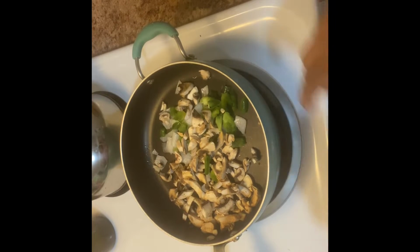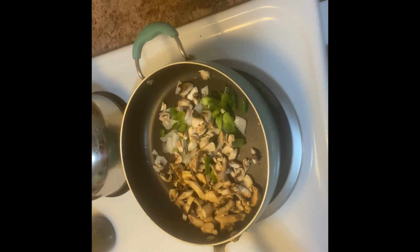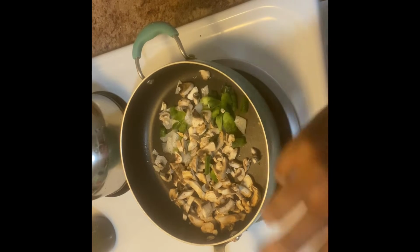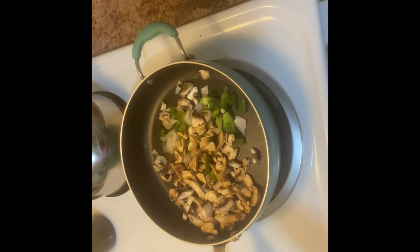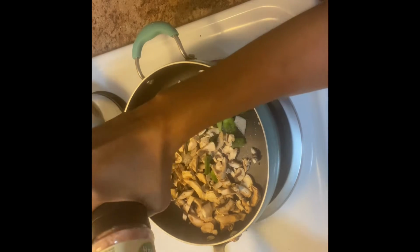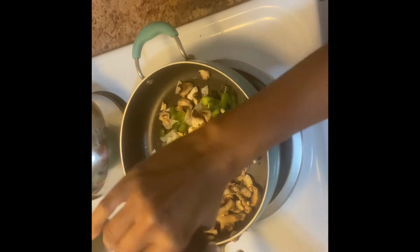Okay, guys, after putting the chicken in the air fryer, you see me. I've got bell pepper, onions, and mushrooms, and I'm going to saute them until they cook down a little, and then you will see me add my seasonings, just plain salt and pepper.